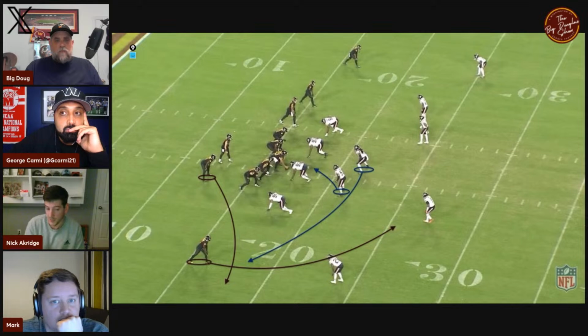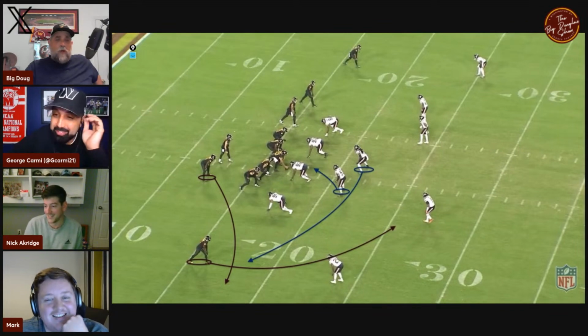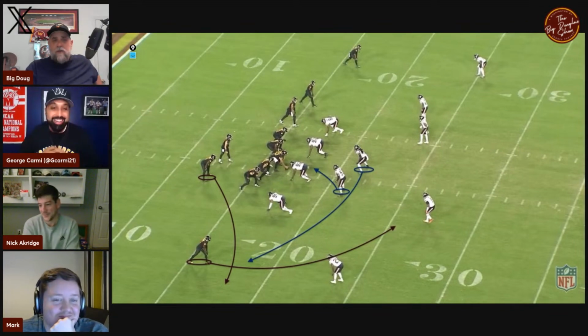So for me, I'm higher on Sam Howell now because you see him going through these progressions. And there are still some plays, like we pointed out, where he is a tad bit late. But as Mark pointed out, this is the first time he's seeing any of these things, so it's going to be a little bit late, but he does not typically make the same mistake twice, unless we're talking about the Bills game. A great trait. Well, the Bills defense is going to do that for a lot of folks.